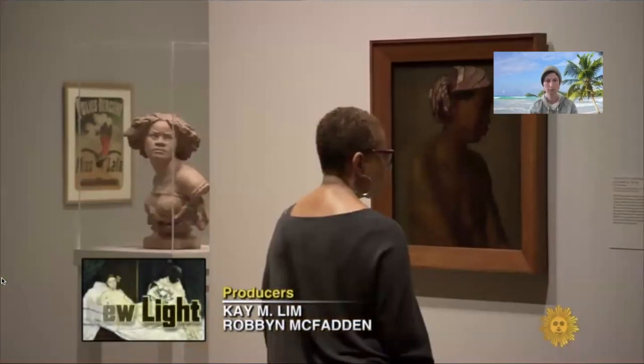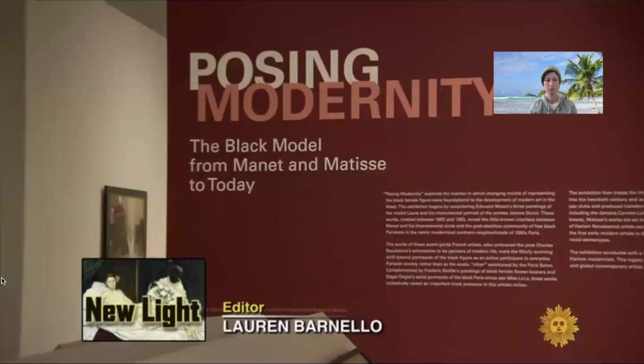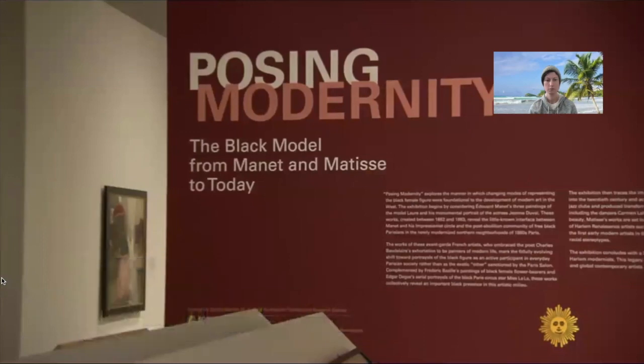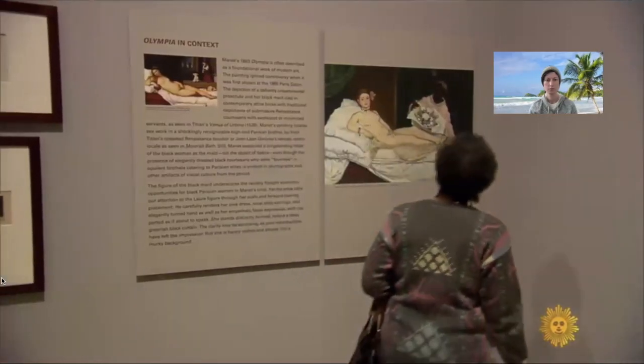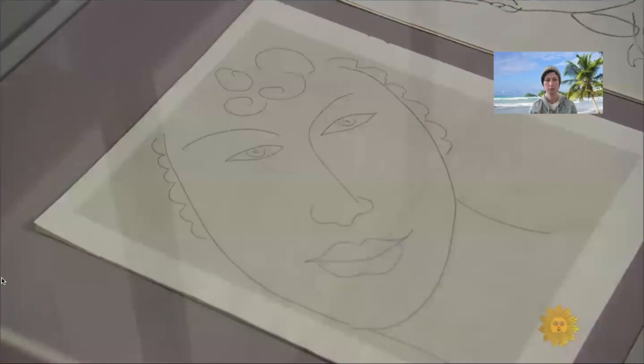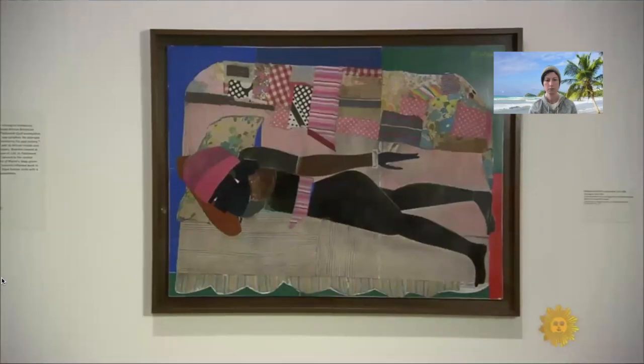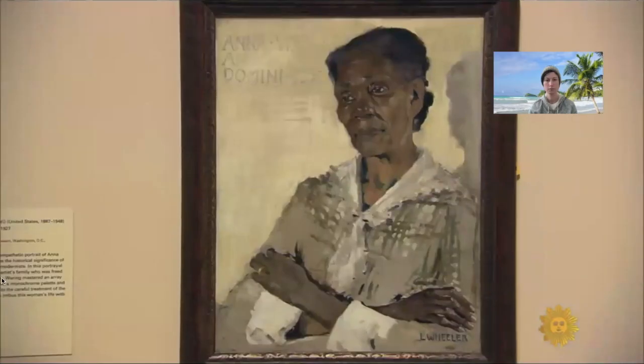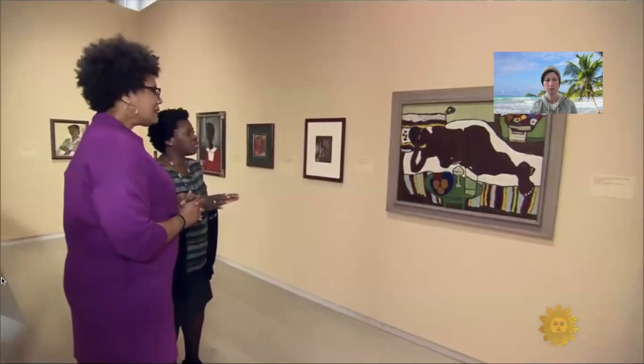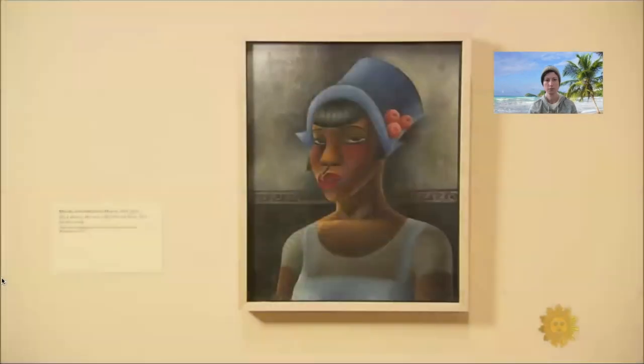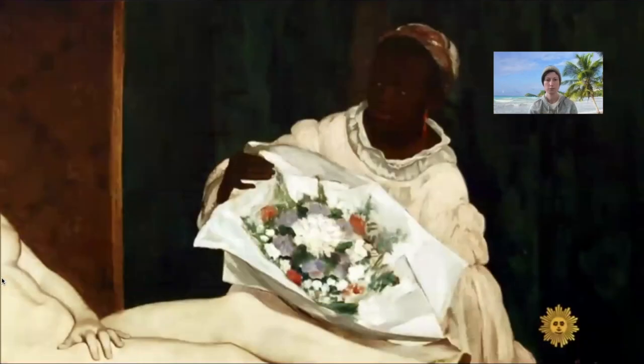At a recent New York exhibition, based on Denise Morel's doctoral dissertation, she assembled artwork from Manet to Matisse to African-American artists like Romare Bearden and Laura Wheeler Waring to illustrate the role of Black models in modern art, starting with the Black maid from Olympia. So what is Manet intending to say? Even though our historians are not saying very much, right, I believe he intended for us to pay attention. And this material is not hidden.